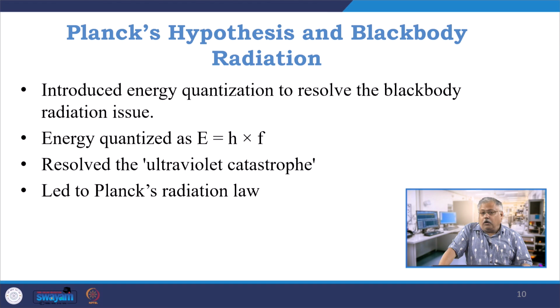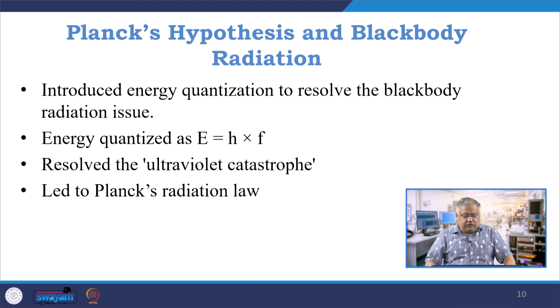Now, what we saw, and this is quite interesting, is that if you have a black body and there is radiation coming out of it, it does not come out in terms of continuous wavelength, it comes out in discrete values, and that introduced an energy quantization in order to resolve the black body radiation as well.